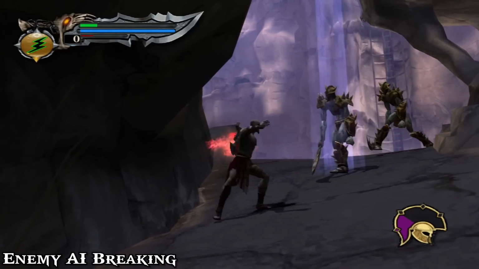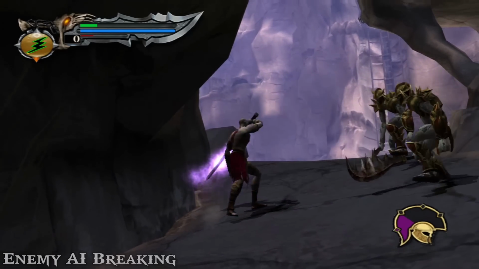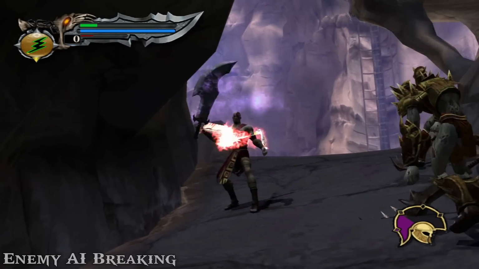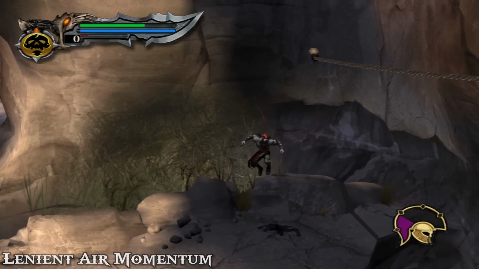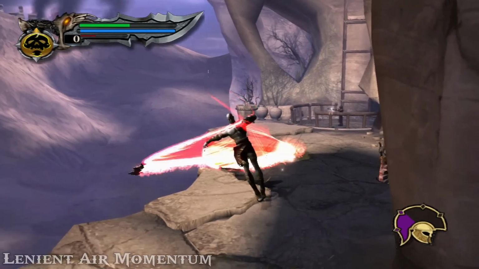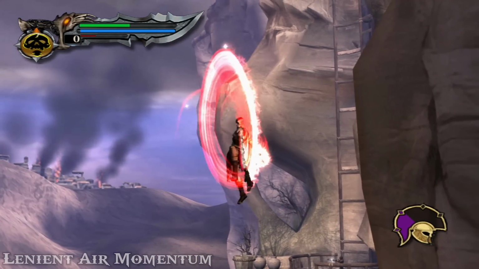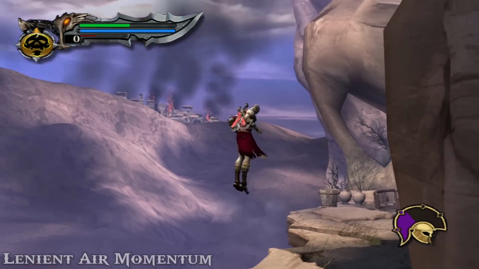Did you know that rapid use of Zeus' fury while having the Blade of Artemis equipped can result in the enemies having a mental breakdown? It's true, you can break their AI and they don't attack momentarily. Next up, if you execute an air special attack or Army of Hades magic attack right before landing after a jump, Kratos gets something called lenient air momentum. This is sometimes used for long jumps, it also looks funny.